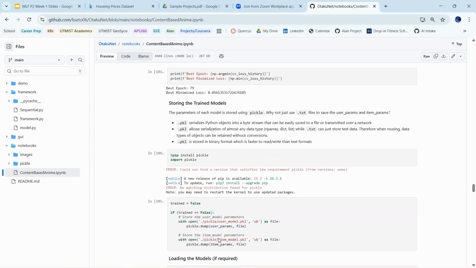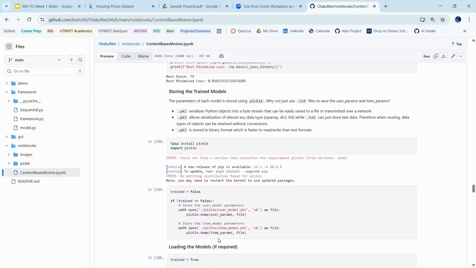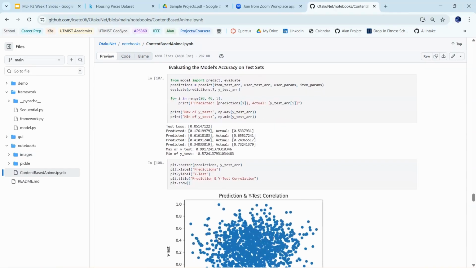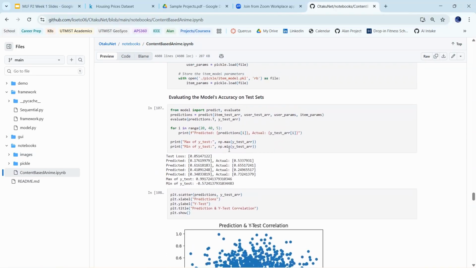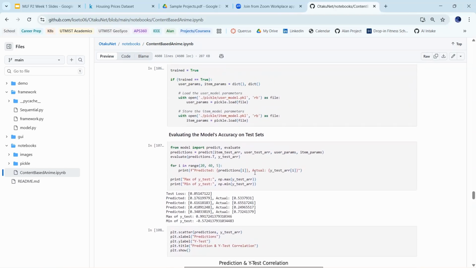At this point all of this is really just storing the models for inference. Here I use Pickle to store the model parameters, in case I want to use it later. There isn't really an accuracy metric, but basically my accuracy was comparing two values, the predictions and the test.